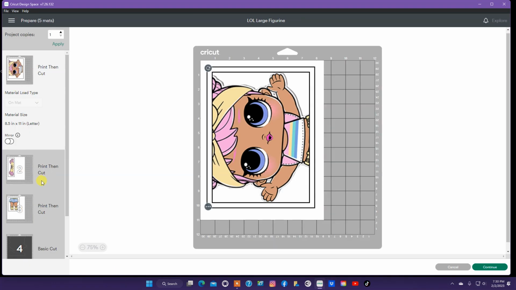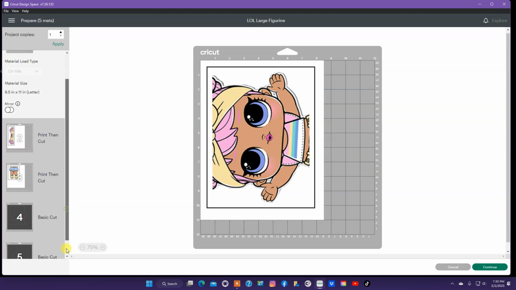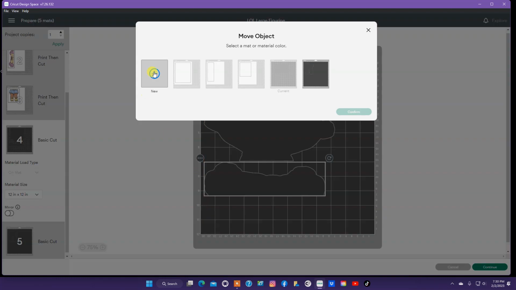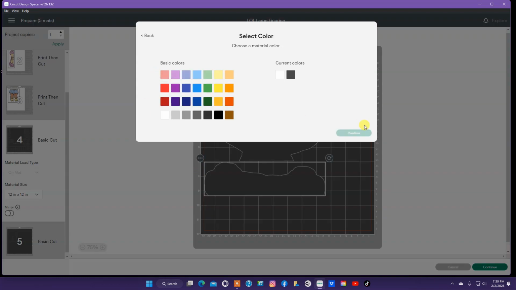I'm going to have 3 cuts for my LOL doll, and then I have my cuts for the background. I am going to have to put one of these on another mat. So I'm going to highlight it, go to Move Object, and tell it to put that 3rd piece on a new mat.